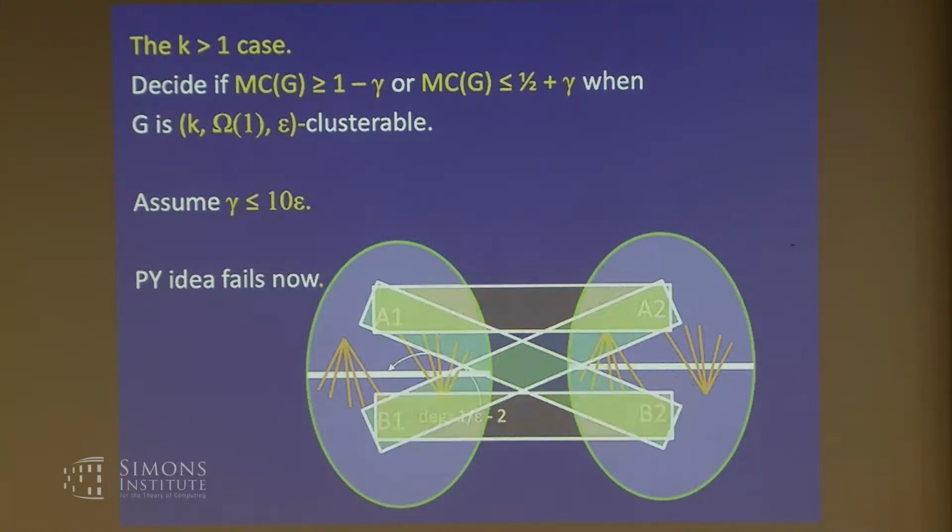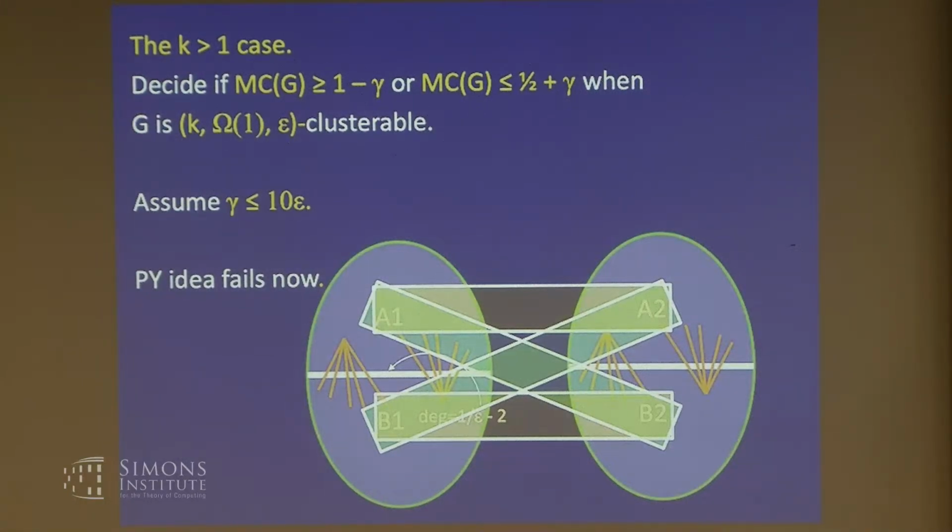All right. And you can see that this graph now has a large cut value, but the Peng-Yoshida idea unfortunately fails now, because if you perform a walk of logarithmic length, then in expectation every 1 over epsilon steps, the walk reverses its polarity. So now you can no longer use the distance between the odd and even step distributions as a reliable indicator. All right, so some new ideas are needed. So let's see what one can try.